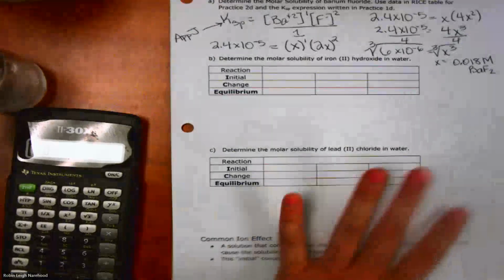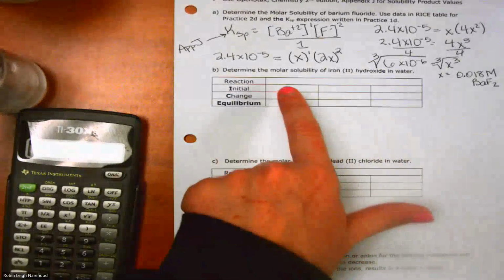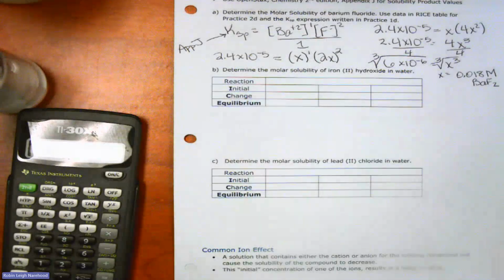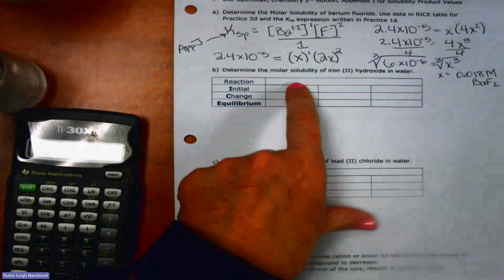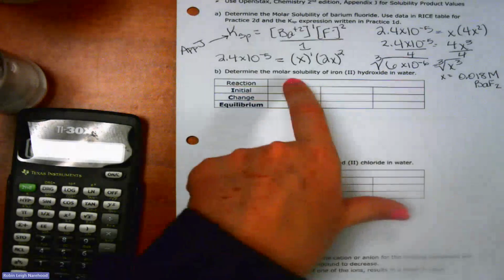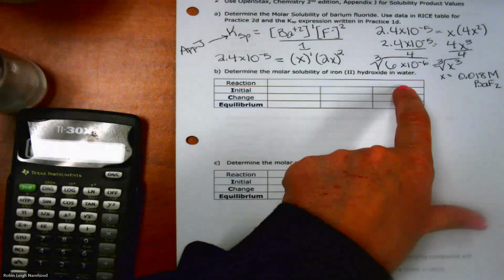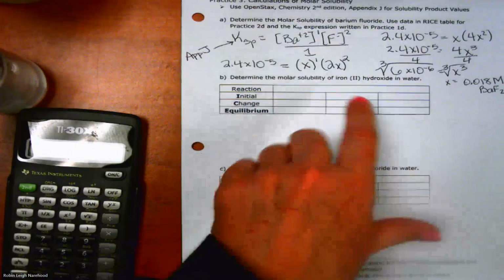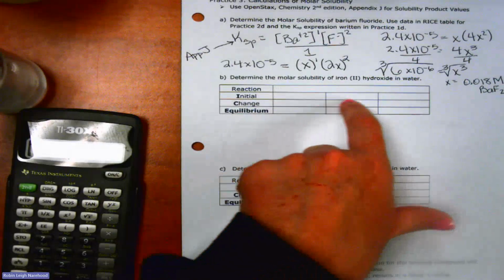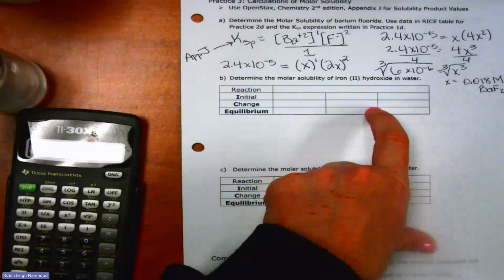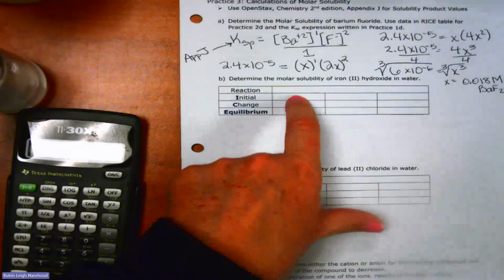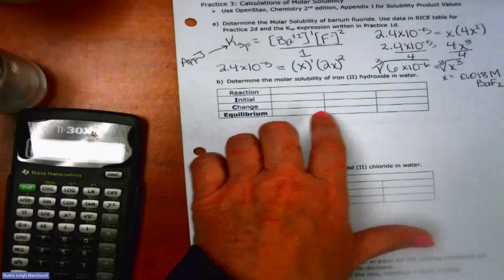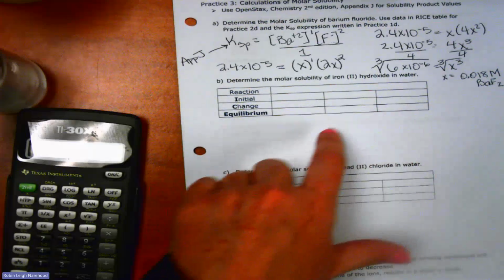Okay. This example right here is all of the steps written in one. So page 1, page 2, page 3. This is page 1, which is write out the dissociation. And it's going to be equilibrium because it's solubility. And then you would set up the chart just like on page 2, where you put solid. Okay. And you have your expression, and you're going to plug in your X quantities into your expression.